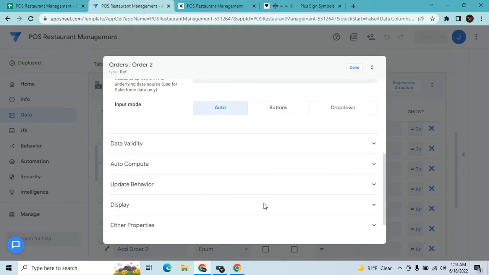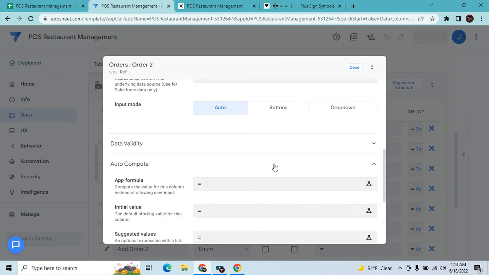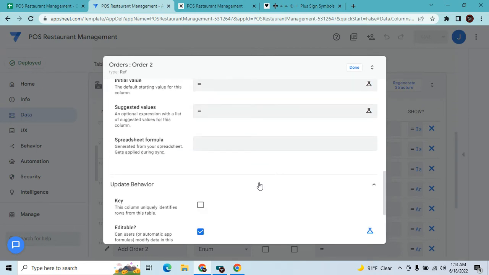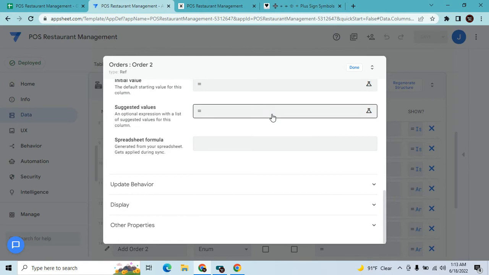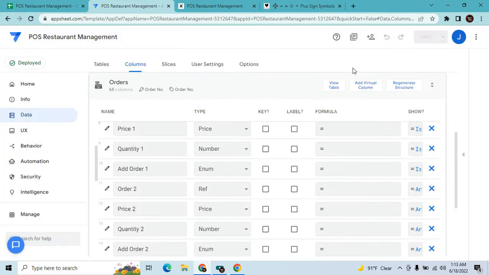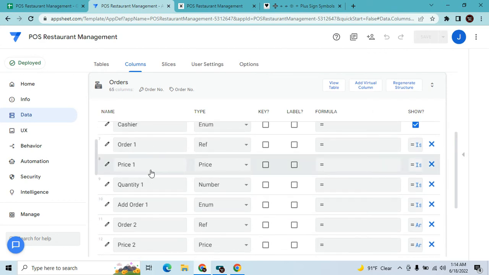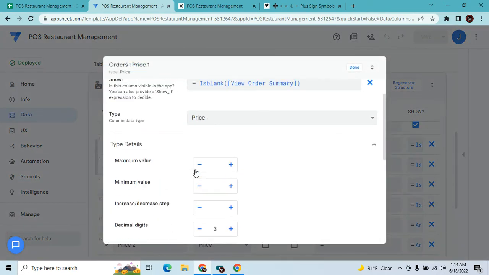So reference, then auto compute, there is no formula. Behavior, no. So that's pretty simple. The order number two, and then also the price number two, it's the same.